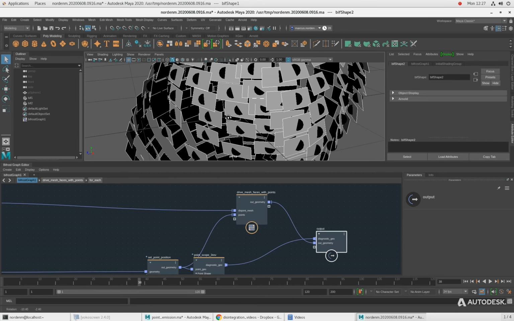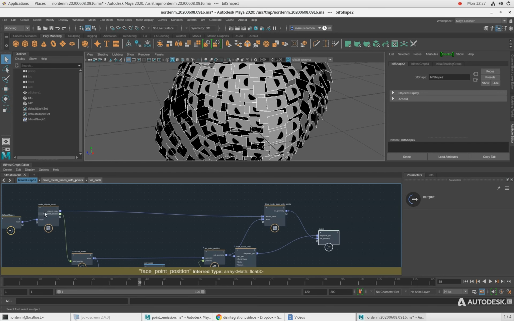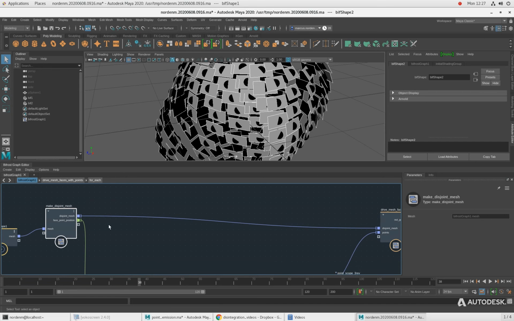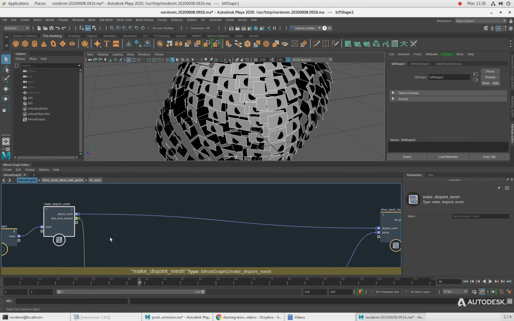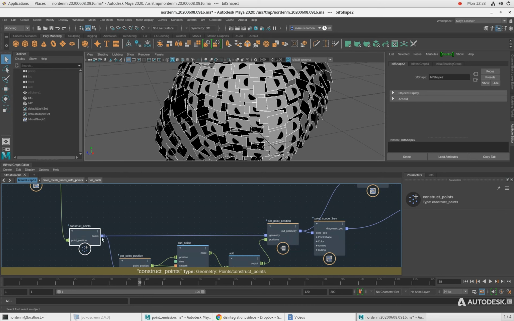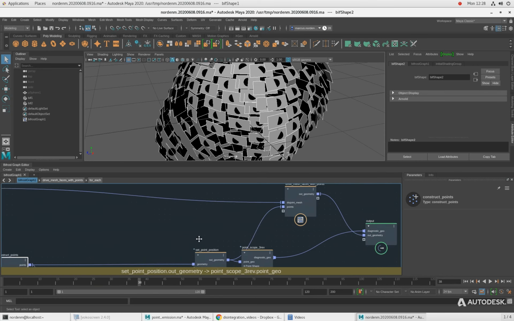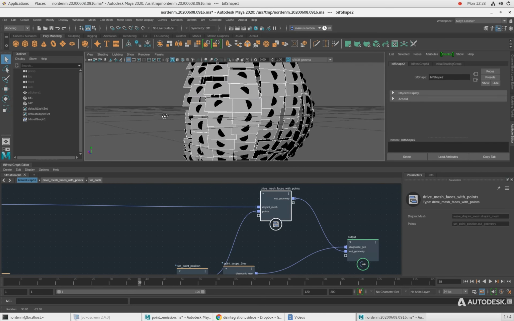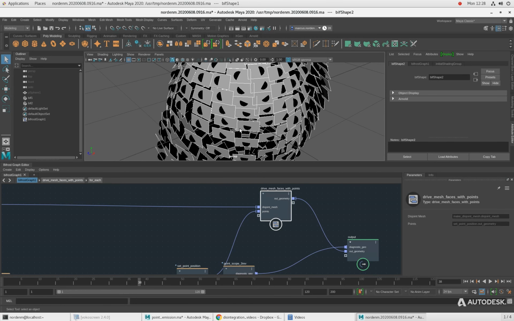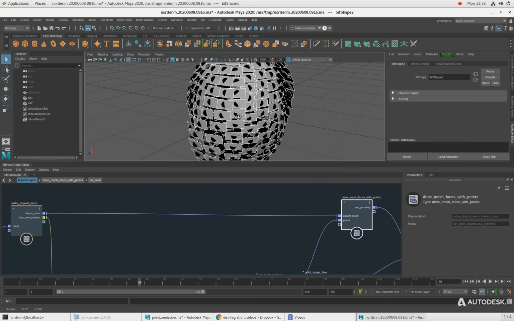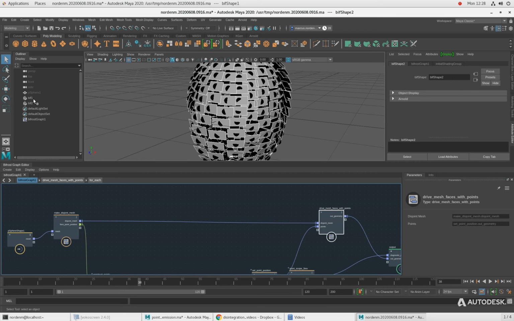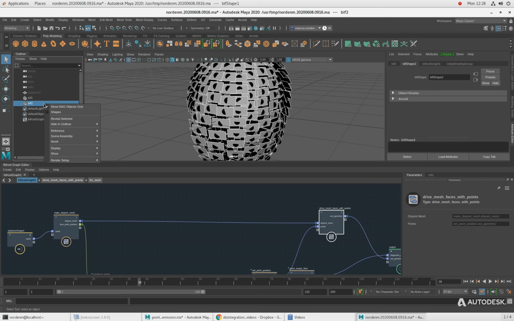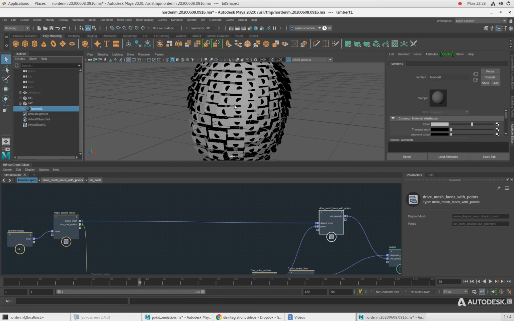So we can see that we detached our sphere using our homegrown, making a disjoint mesh. We pulled out the face positions that we create a point cloud from, and then we offset that point cloud. And now we plug that point cloud into that disjoint mesh to actually drive the new position of every face in the mesh completely independently. And not only that, but the UV coordinates should be intact. And they are, except that I started a new scene here, so I actually turned off the materials. So let me correct that, and we can see that our material should still be okay.